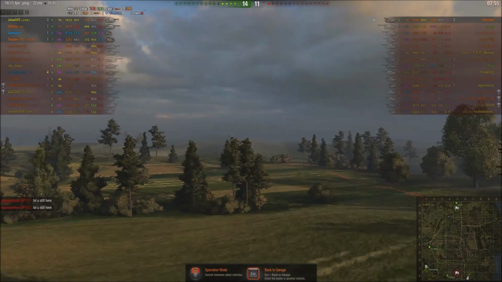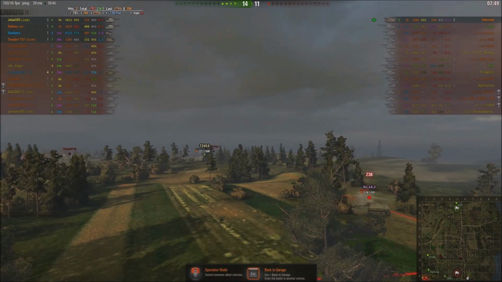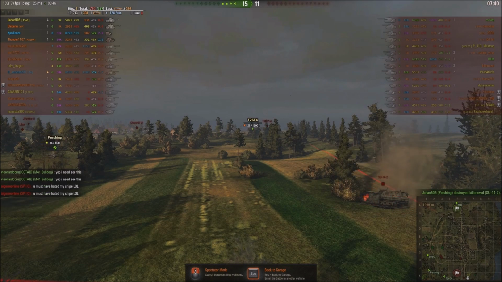As it turns out, he's picked himself a handy little bush to hide in. Su-14 does actually have some armor. The first shot from the Pershing actually bounces off. A shot from the Bert bounces off. But the Pershing knows how to aim and finishes him off with the next shot.